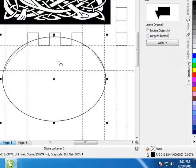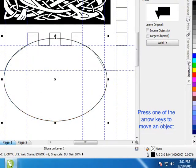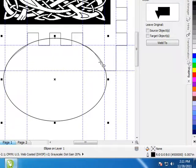Now notice I'm not even here, so I'm just going to move over just a little bit here to be a little bit more even. And let's drag this down just a little bit. Again, don't forget, this is really going to be the arch of the music box, so it's not that big of a deal if we're out a little bit, because we're just going to create our own oval here anyways. So it's looking pretty good there, so let's just leave it at that.